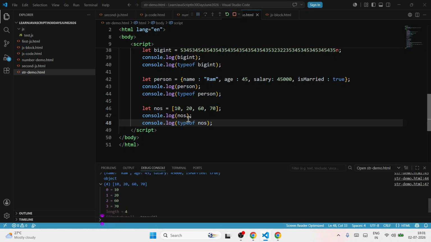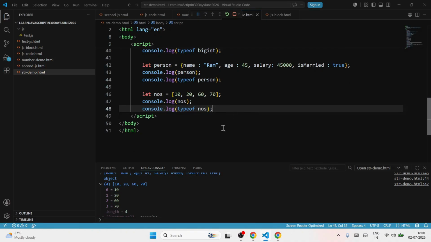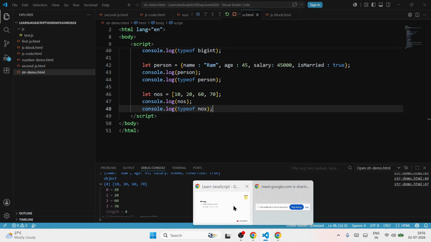Every array will have a length property also. You can access that length property by writing nos.length, and you can get the number of elements. The zeroth element, one element, how to access them, we will be learning, don't worry. Then a few more data types are remaining, which we will be covering in the next session. Function is remaining, I guess. That we will discuss, and then we will dive into the operators topic.